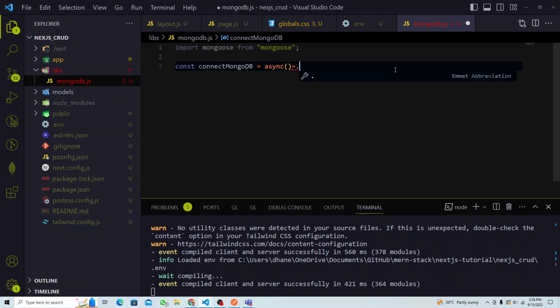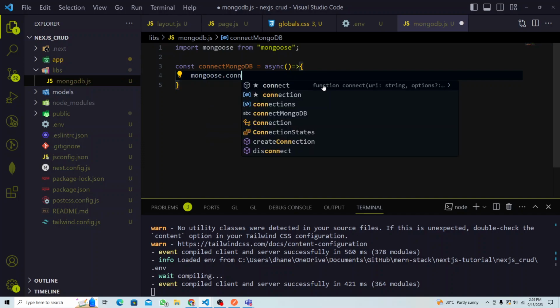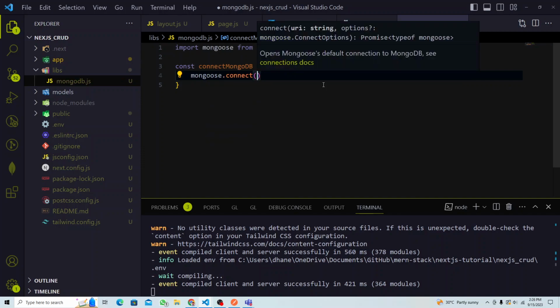Okay, so here, connect to MongoDB and async. Now what we're going to do: const. You remember when you have mongoose.connect, that connect just helps us to connect to our database, correct?